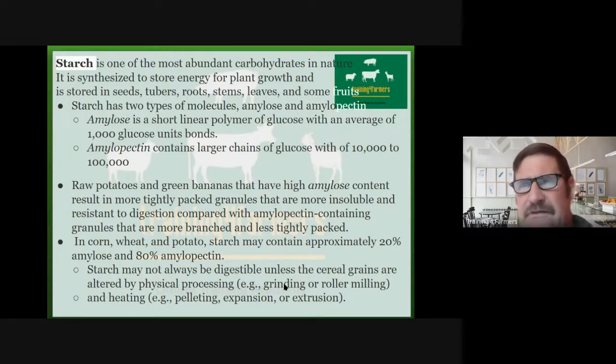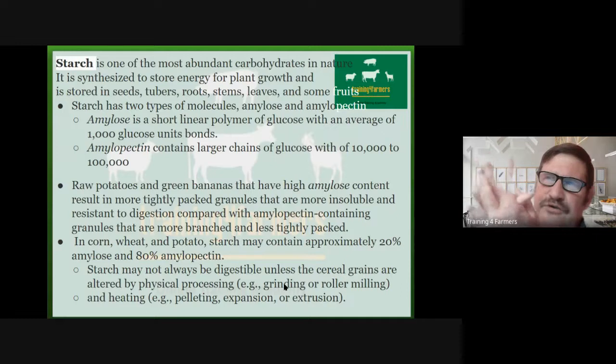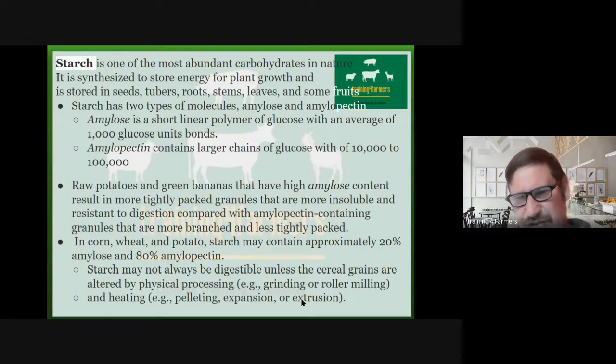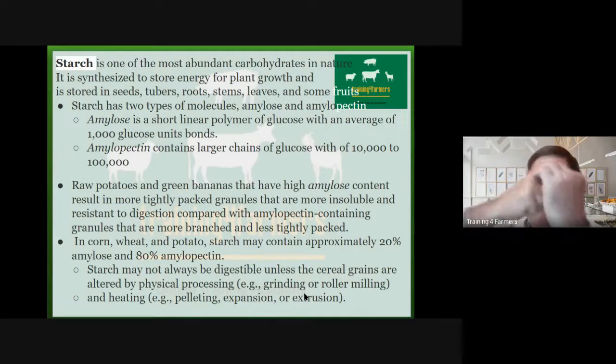So how does it come out blistering hot out of the pelletizer? Because of the friction. It's under huge pressure that pushes meal through a little hole to push out a pellet on the other side. That pressure is so high, the friction is so high that it heats it up and so on. So by pelletizing or expansion or extrusion, which is also just separating water from it, like you extrude oil from soya and so on. That was also a pressing process, again, pressing, friction, pressure, and heat and so on.